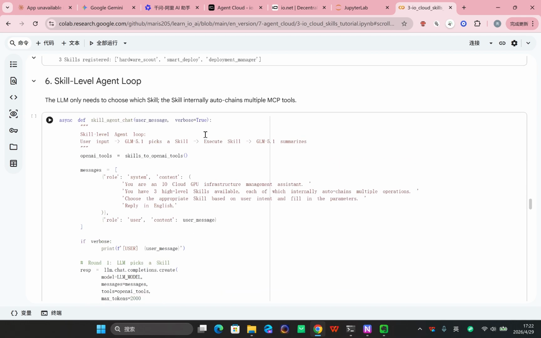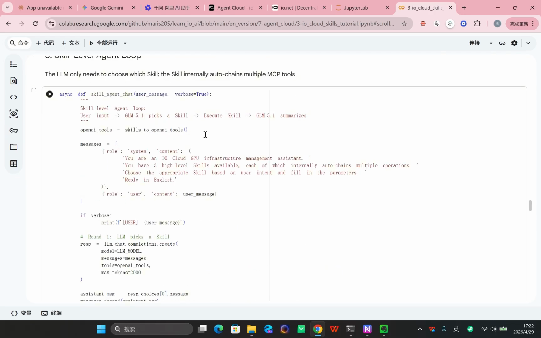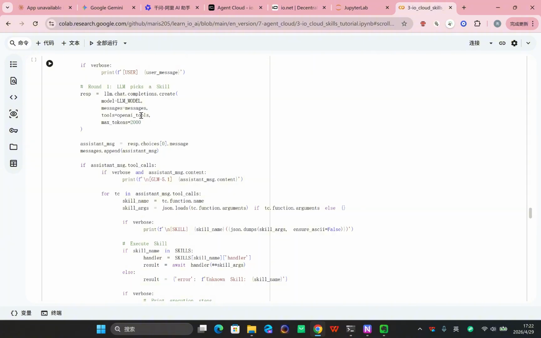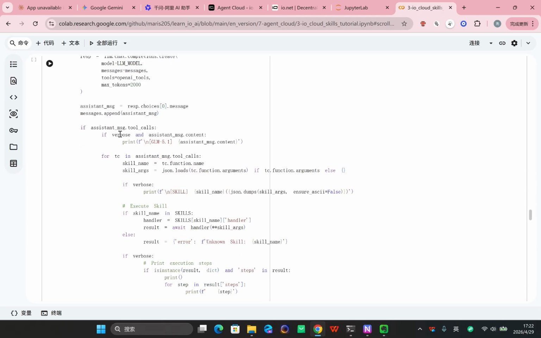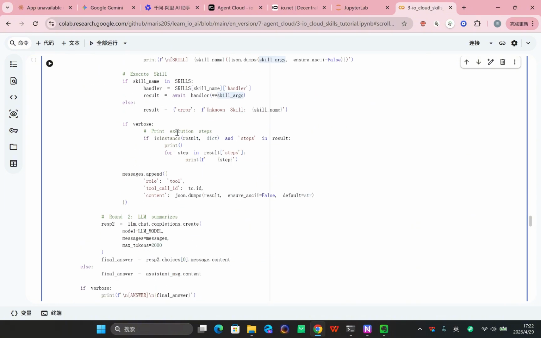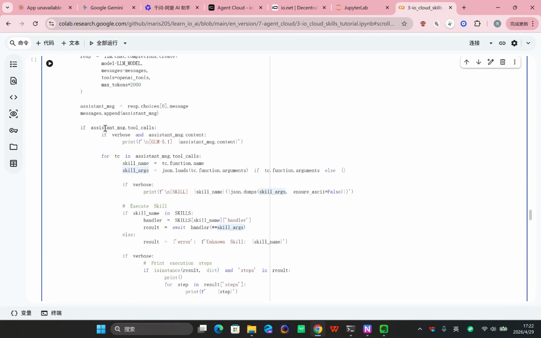If it works, let's look at the key. We have also encapsulated a chat, but the key point is here. Let's take a look. First, the large model, we use it as a tool, and then when calling it, everyone can see that I'm actually in this reply judgment part. Let's take a look. This is a loop. Actually, we may have called multiple tools or MCPs, and they are executed in order according to our large model's judgment. The key is actually here.